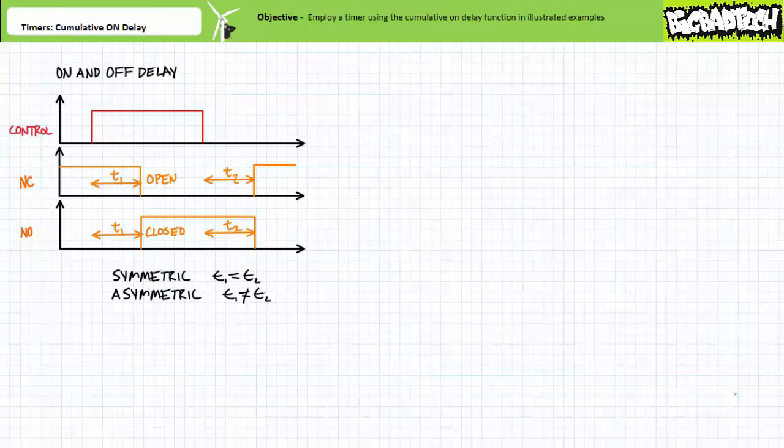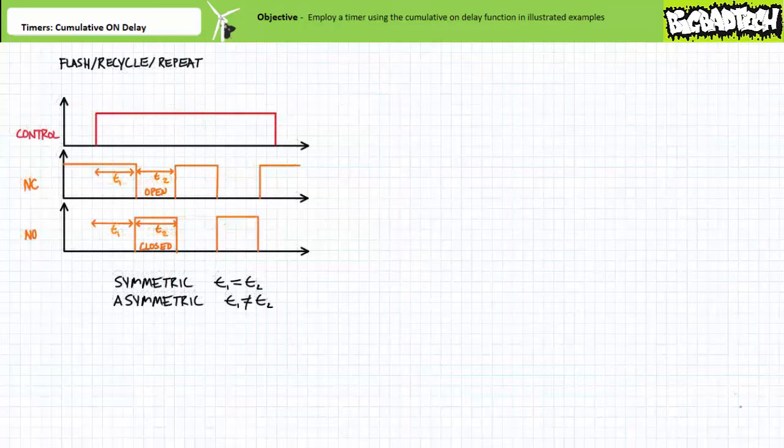An on and off delay timer could be used to coordinate two motors such that motor B starts a period after motor A starts, then motor B stops a period after motor A stops. Note, for this general purpose orientation, I've purposely simplified the timing diagram of the on and off delay timer.